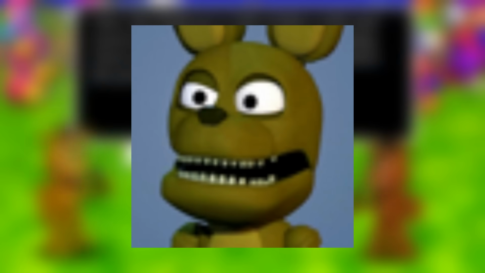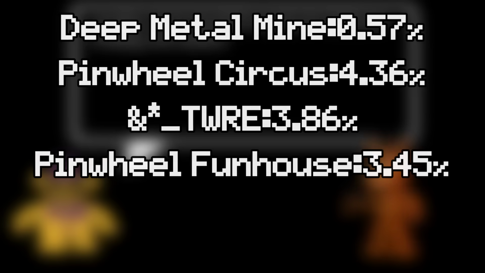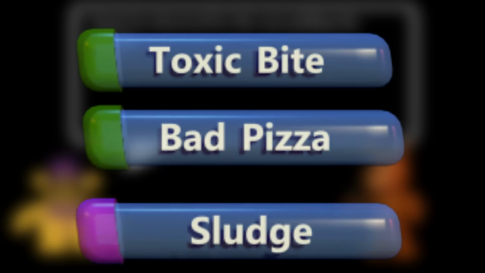Plushtrap is the 31st FNAF World character, and here's where you'll find him. He is the last character you can find in the Deep Metal Mine, with him being most common in the Pinwheel Circus. His attacks are Toxic Bite, Bad Pizza, and Sludge, making him an honestly pretty mid character. Not a bad character, but not as useful in my opinion.